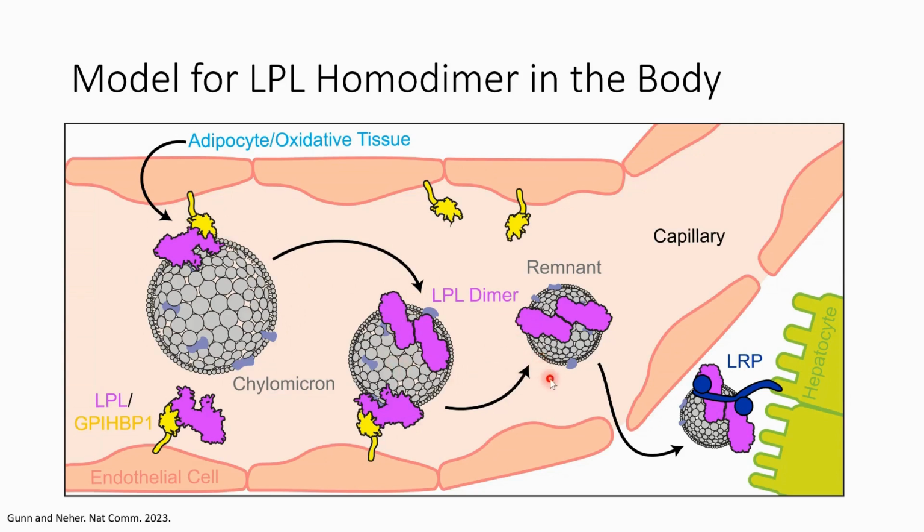And as I mentioned briefly earlier, lots of previous research has shown that the final role of the LPL homodimer will be in traveling with the lipoprotein remnant to the liver. Once the remnant has decreased in size, that means you've hydrolyzed most of the triglycerides and actually changed the size of the remnant, it can then pass into the space of Disse and interact with LRP, which this homodimer facilitates, and that allows the remnant uptake into the liver, where it can then be repackaged into other triglyceride or into other lipoproteins.